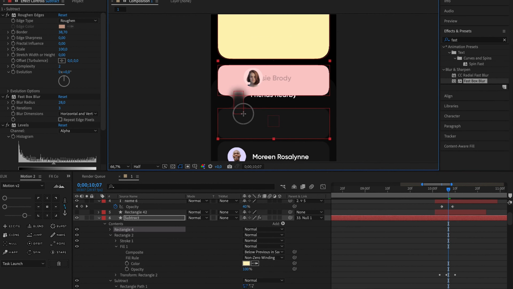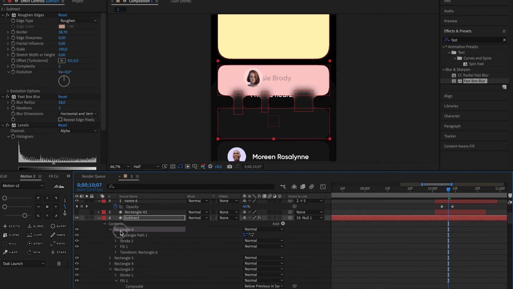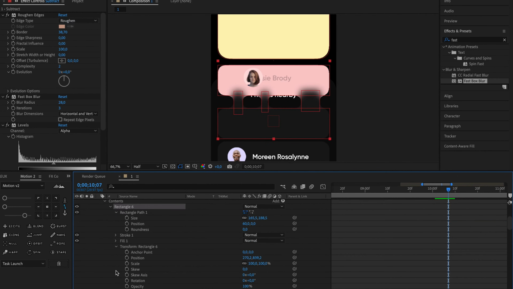To enhance the mitosis effect, I draw vertical rectangles between the cards. Adding keyframe scale and position so that this effect will work out better.